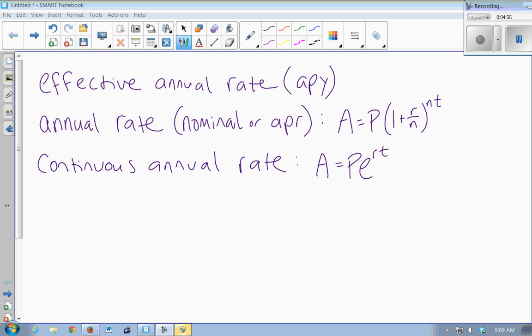This is the percent growth in 1 year. Okay, so there's no formula for that. You just have to calculate what is the percent growth in an account over 1 year. That is your APY. All right, so let's do a quick example. Well, I'll do 2 examples. So you either are given this or this, and you can calculate effective annual rate. And you can calculate the other one also.